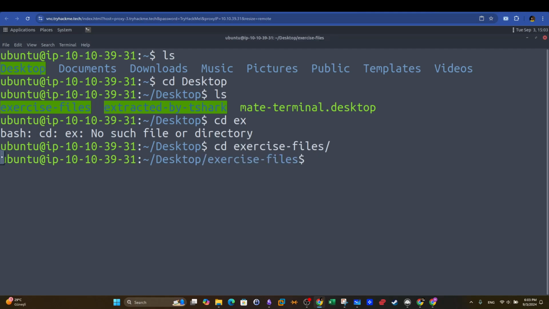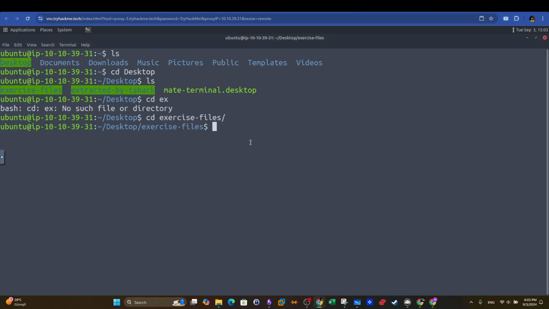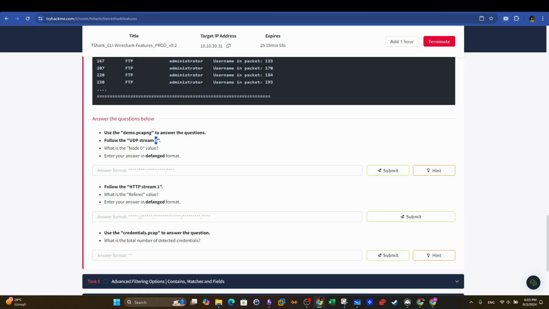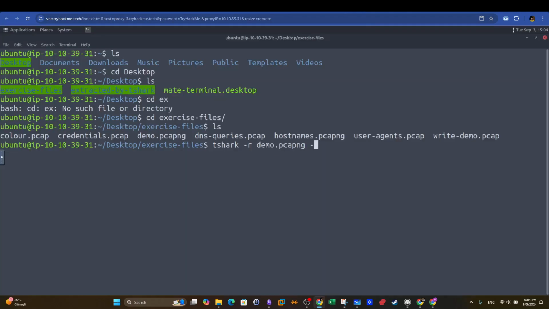Okay, I'm going to have to minimize this, zoom out, so I cannot see, guys, honestly. I cannot zoom in too much. So I'm going to deal with this one, demo. tshark -r demo, and we're going to have to extract the stream 0, UDP stream. Remember, to extract streams, we're going to have to use the -z option. So with -z follow, the protocol is UDP, ASCII format, the stream number is 0.